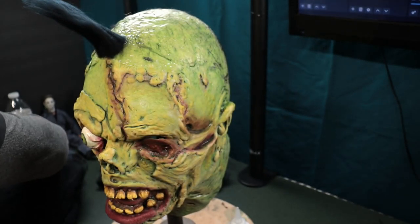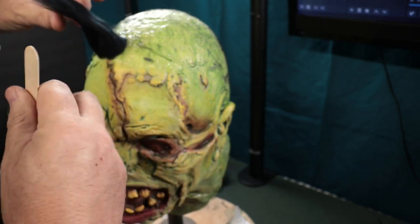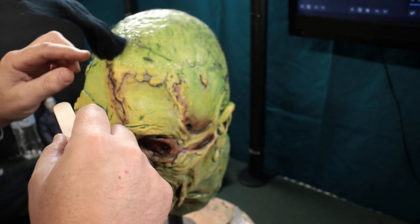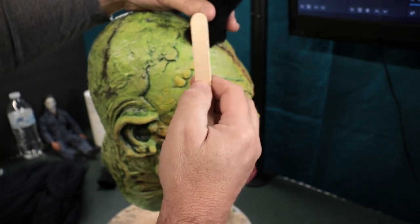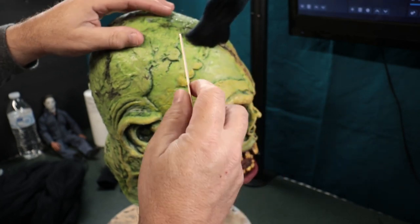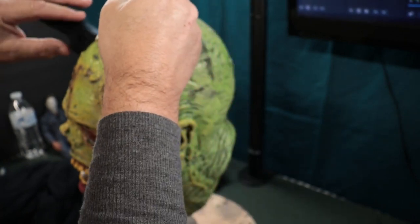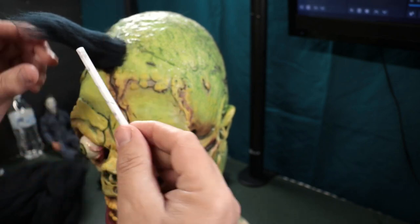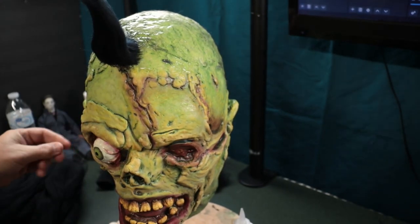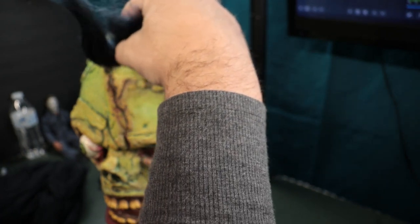I've got some popsicle sticks right here for these edges because I'd like to make these edges stick. The difficult thing about this particular hair is that it's really, really soft, and it doesn't have a lot of weight to push down into the glue. So you've got to kind of feed it down into it a little bit. So see what's happening. And this is all an experiment anyway. You know how that goes. We're just going to deal with that stuff as we get to it.